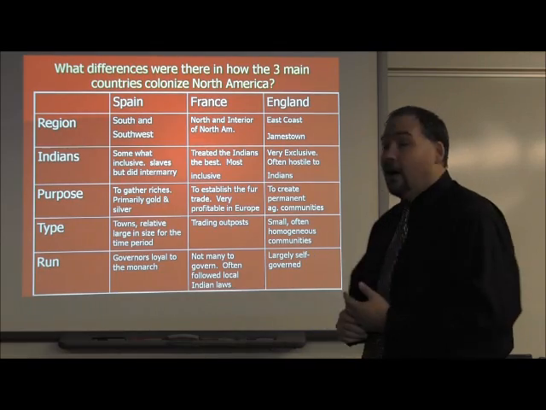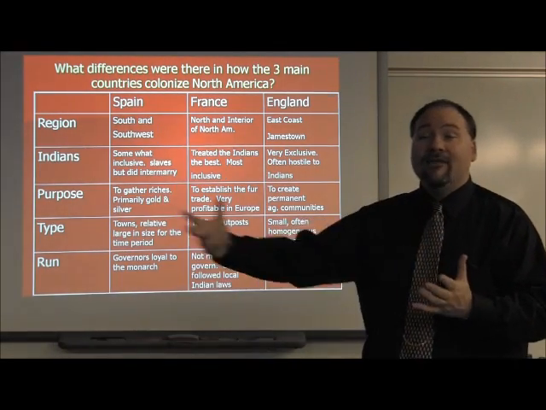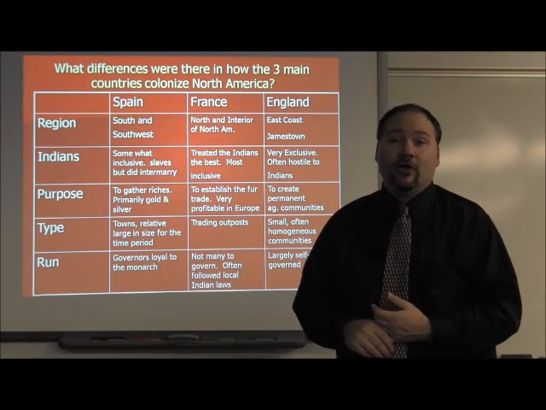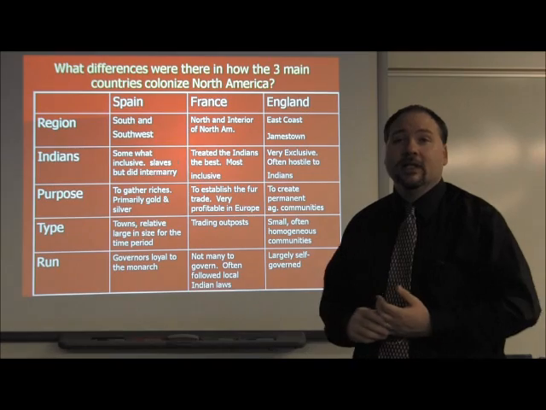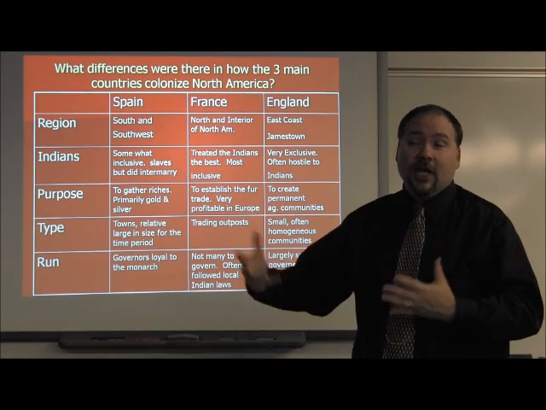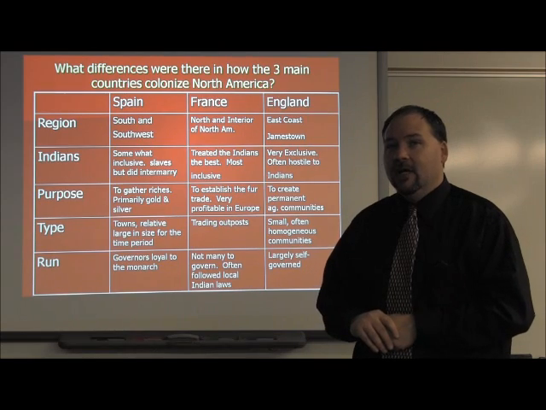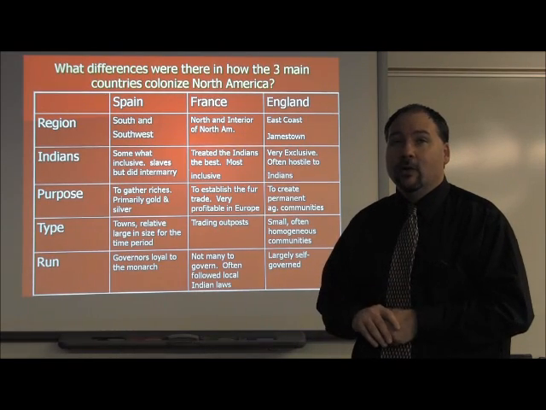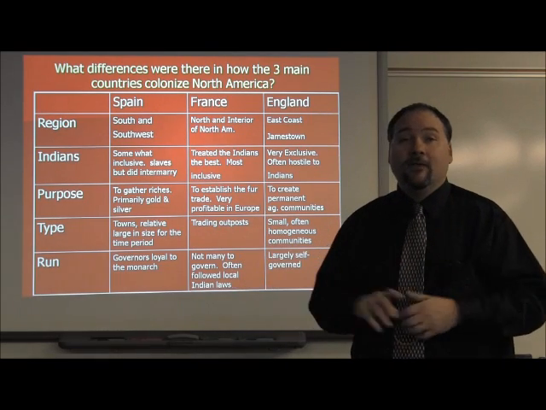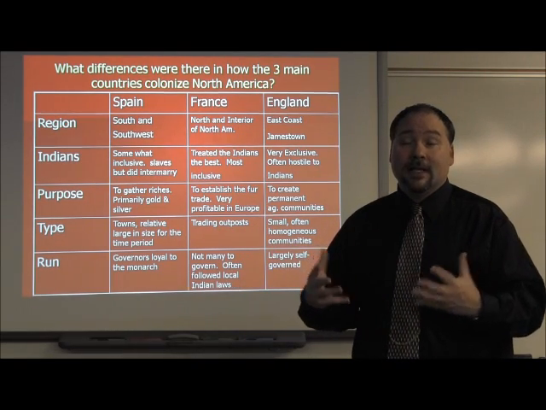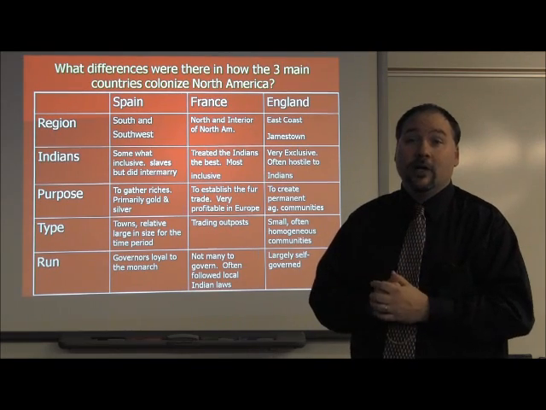And the English are going to be mostly governing themselves because they're not having a lot of contact with people back in Europe. They're not necessarily beholden to a governor. Now that'll change over time. In some of the colonies, it'll be different. You'll have more governors that are loyal to the king, but that'll come more later. Early on, it's mostly self-governing settlements where they have to make their own rules and regulations and figure out their own punishment.